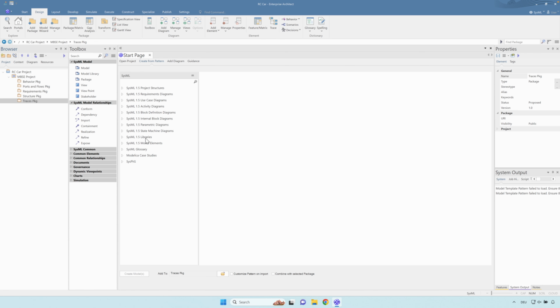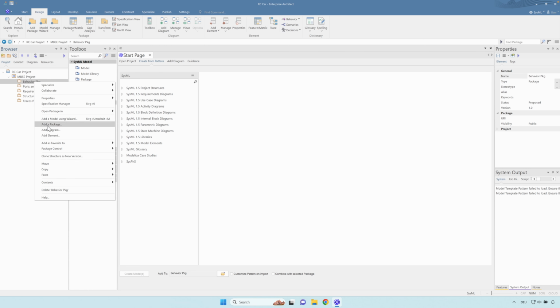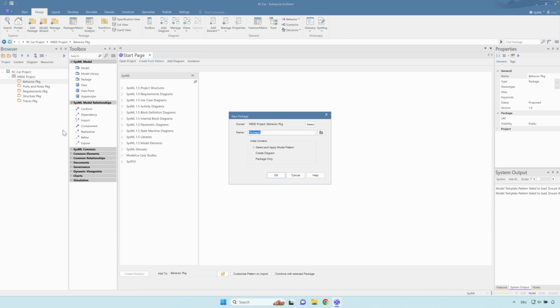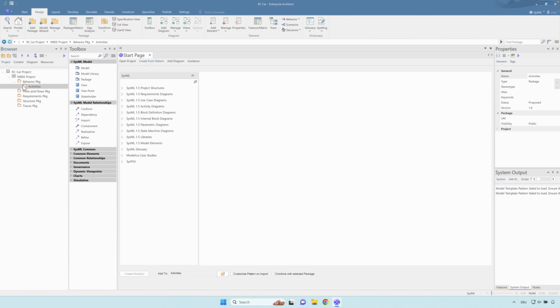Now, especially for behavior, in order to further organize our model, let's create some additional sub-packages. So we select here behavior, right click, add package, and we name it activities. Enter. And some further packages, which are sequences package.